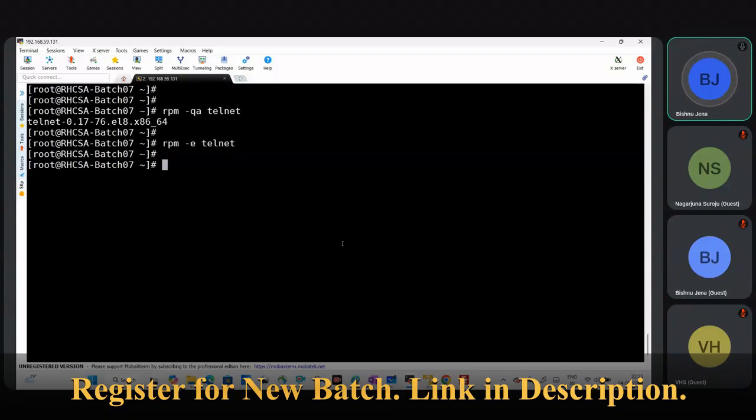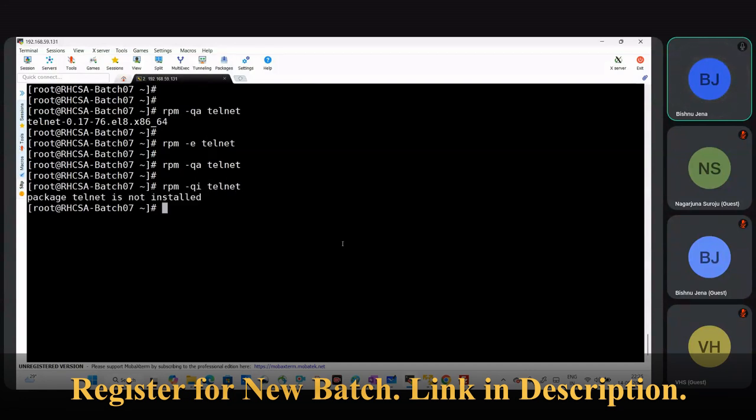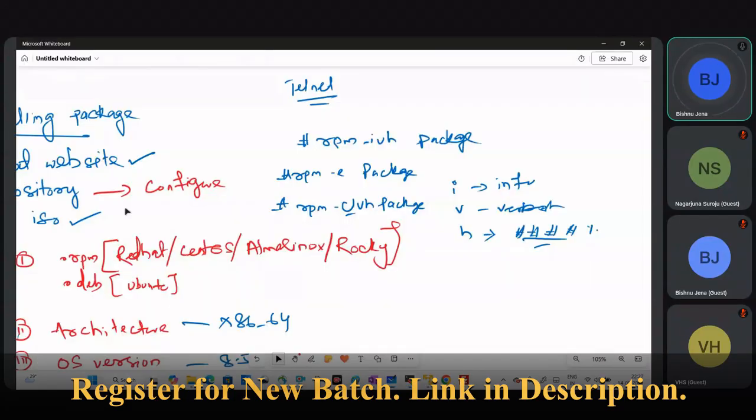Package uninstalled. Now if we use qa, telnet is not showing. If we use qi also, it will not display any information. Telnet package is not installed. What is a repository?